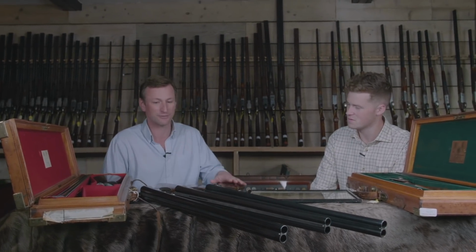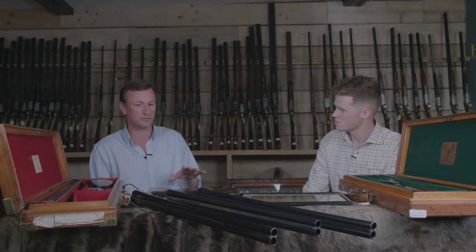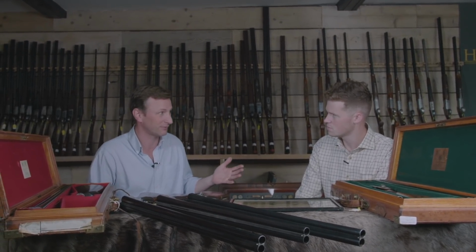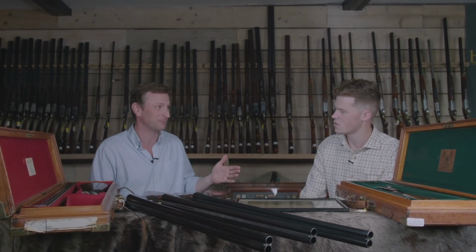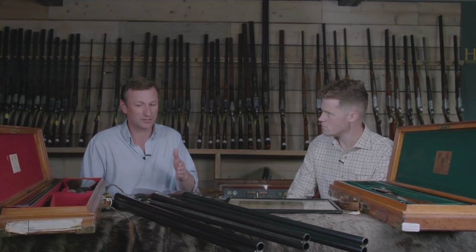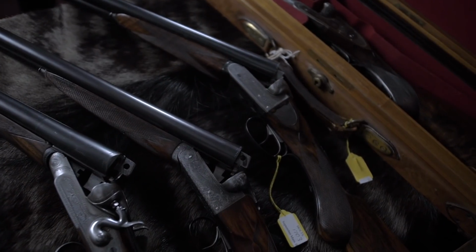But the origins of it go back to the mid-18th century when they were live pigeon matches with flintlocks. So it had been around a long time before they developed these guns, but not every gun you see with a treble grip action, with long chambers, tight chokes, long barrels and a raised file cut rib is a live pigeon gun.